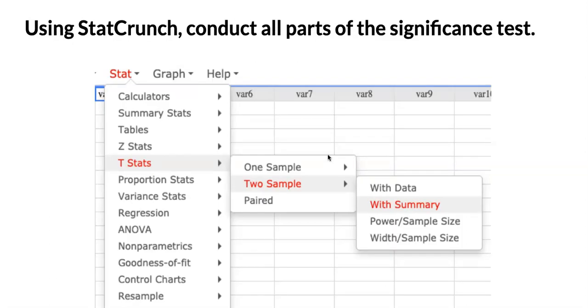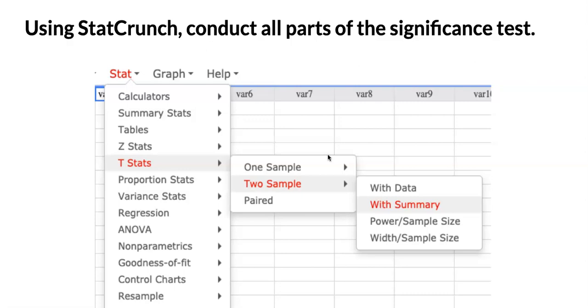Okay, let's go ahead and use StatCrunch to conduct all parts of the significance test, and this is how you will really do it in real life. You don't really get a piece of paper to find the t-test statistic and distribution table. You really use technology: Minitab, Excel, StatCrunch, SPSS. In the biostat field more people use SPSS, a different program, but there are going to be technologies that you use to conduct these significance tests. And in our undergrad class, we're going to be using StatCrunch.